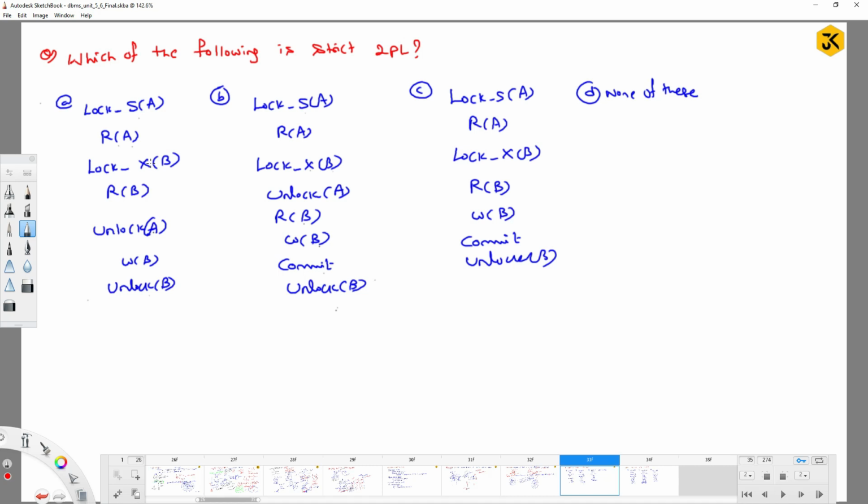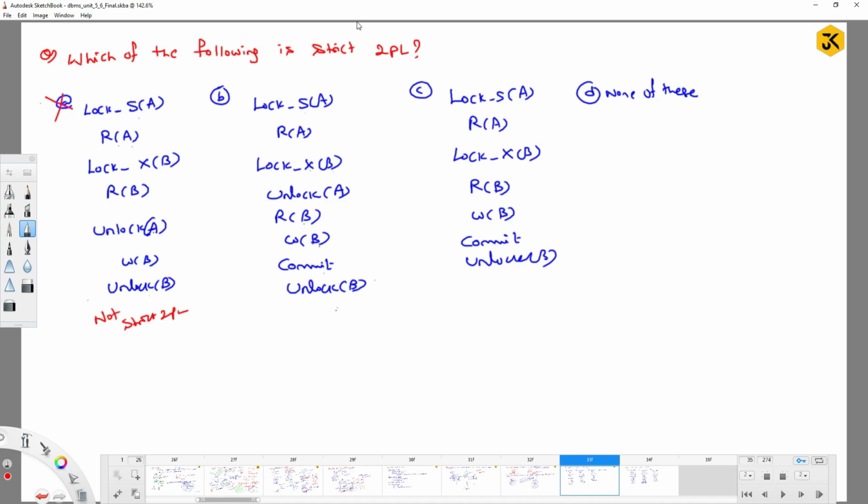You have to perform the commit operation before performing any kind of unlock of a write operation. If there is any exclusive lock, before I release it, the commit has to be performed, right? First, let us take the first one. Have you observed any commit? No. So definitely it is not a strict 2PL.